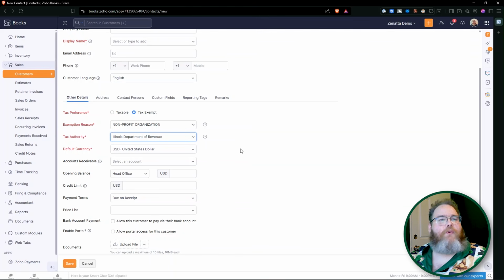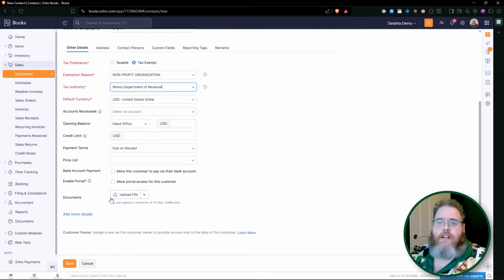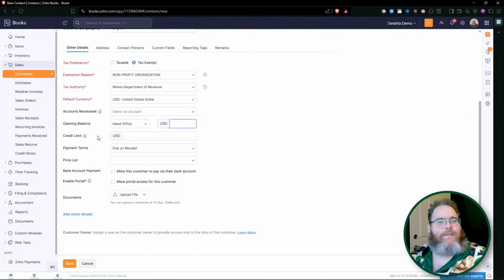Second, if you're bringing an existing customer into Zoho Books who already owes you money, don't just plug their opening balance into this opening balances spot here. Instead, enter their actual outstanding invoices individually. The real invoice, the real date, the real amount. That keeps your AR aging accurate from day one and avoids the reporting errors a lump sum opening balance can cause down the line.